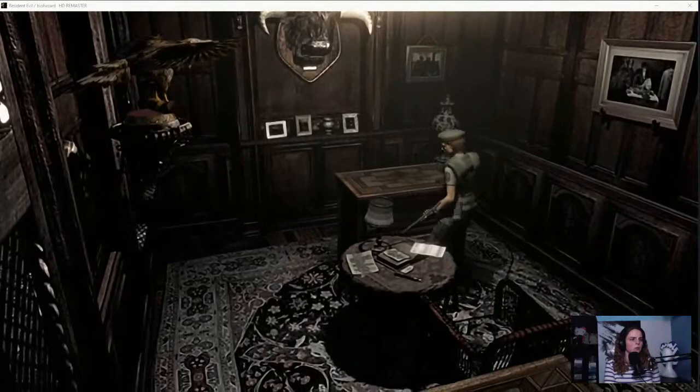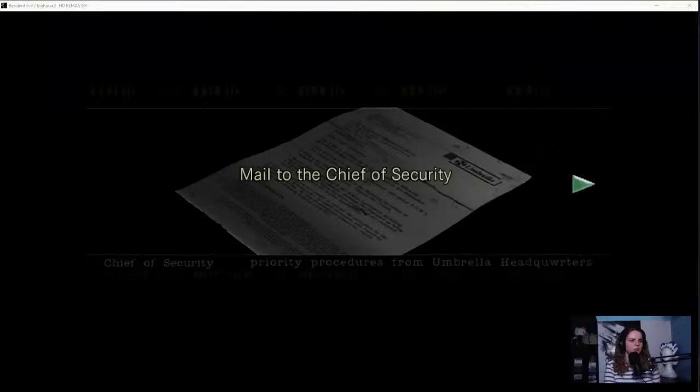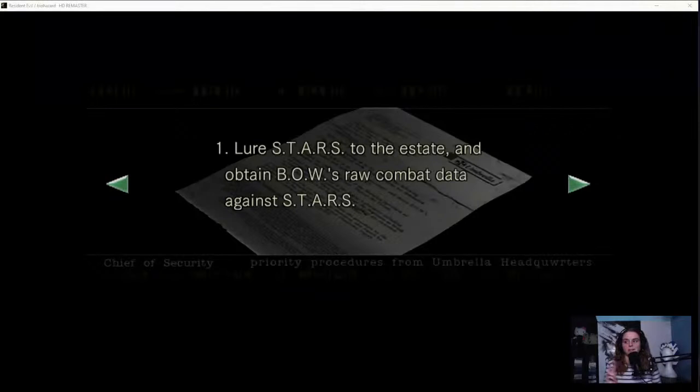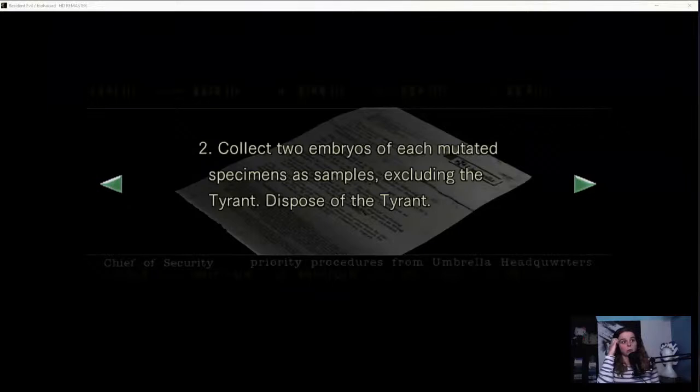Mail to the chief of security. X day is drawing upon us. Execute the following procedures within 1 week. Prompt actions are demanded. Lure Stars to the state and obtain BOW's raw combat data against Stars. Okay, I have no idea what BOW means.